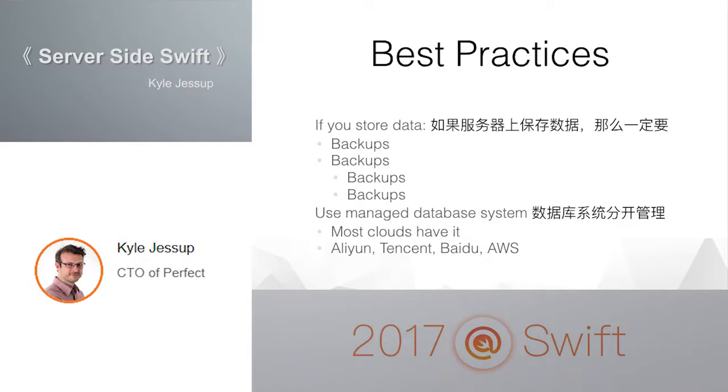If you store data, backups, always take backups. You can also do backups of that. I would recommend using a managed database system, unless you already know a lot about databases. Most of these cloud providers have it. AWS calls it RDS, and they provide it for Postgres, MySQL, a variety of systems. So pick the database you want and look for one of these cloud providers that manage it for you, because it'll handle the basics of security and backups and that kind of stuff.